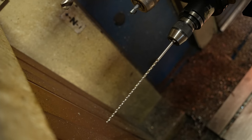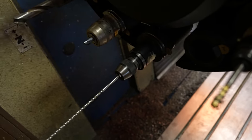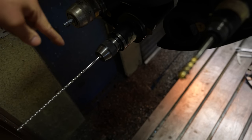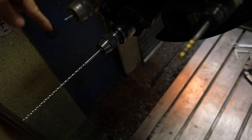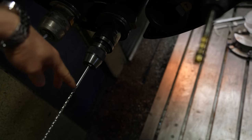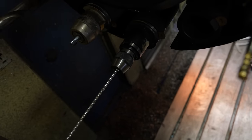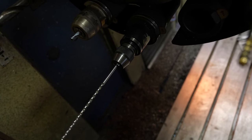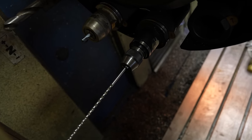And I'm going to show what the problem is. Here is your problem, it's too long. If it tries to spin this, then it snaps. So, I think this is tool number one. I think I'm going to play it safe and open this and get this out before trying to put it in. Because if I mess up, then it's going to spin and break that.